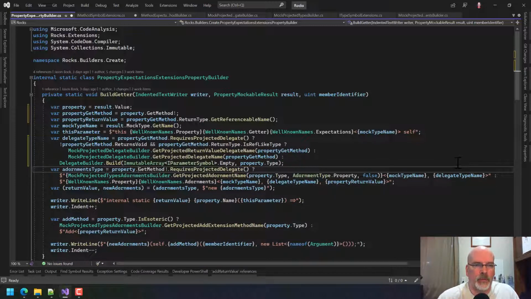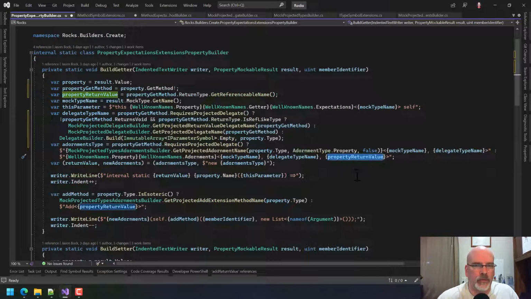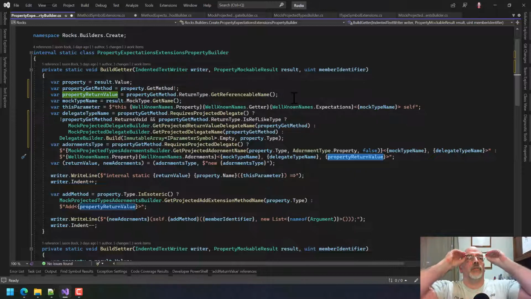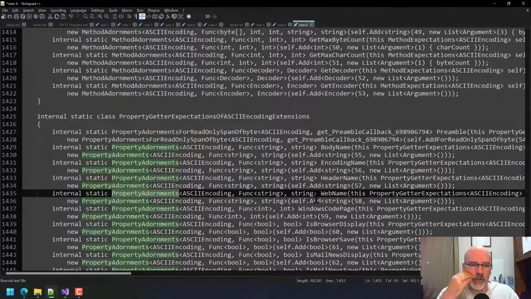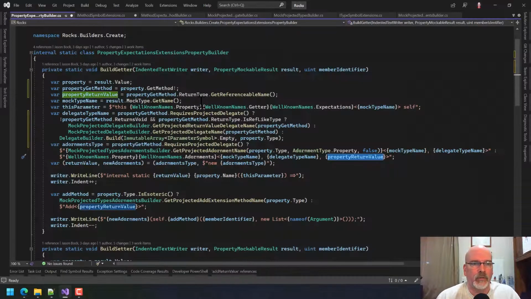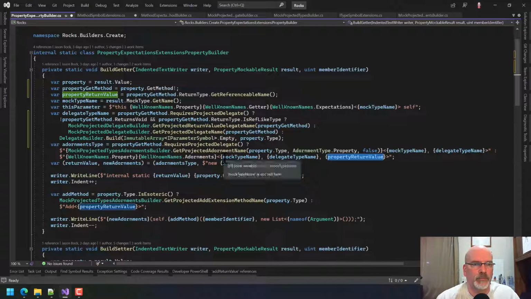And we can say property get method, property return value. Well, this is not in the mock type. These are just the web name property. Yes, and that gives you the adornments, which allows you to say that. So we do need that in this case to be the right thing. So here we need to say what we're kind of doing over here, which is the return type needs to be something like this.